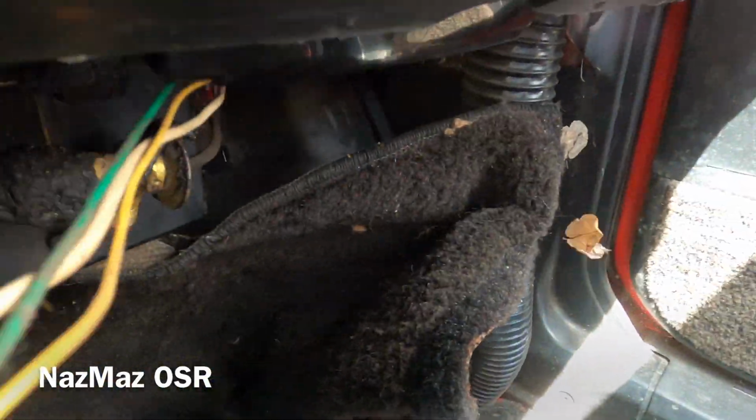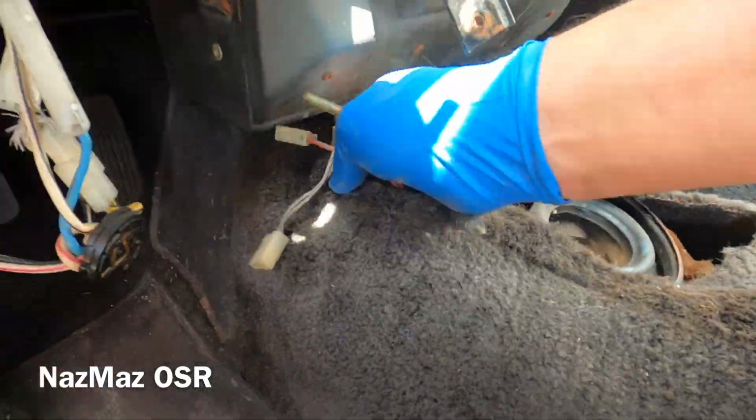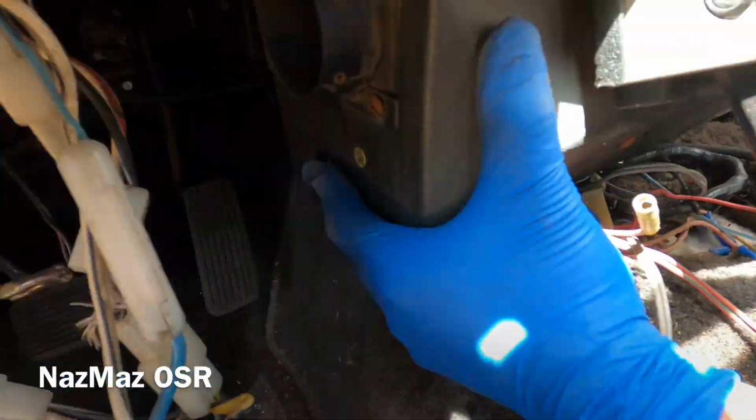So I got myself into a situation where I had to take the whole upper dash apart. There was no way that carpet was gonna make its way out unless I took out the upper dash. So I found myself in a situation where I definitely had to just wrench away.